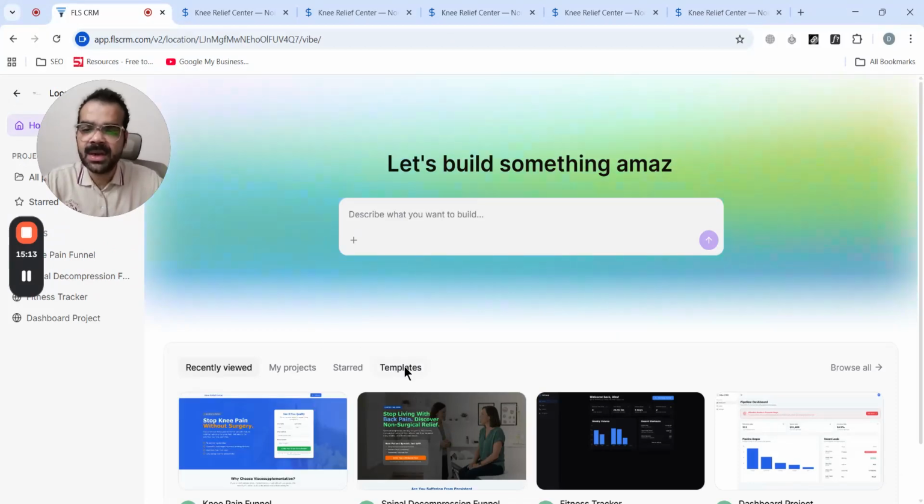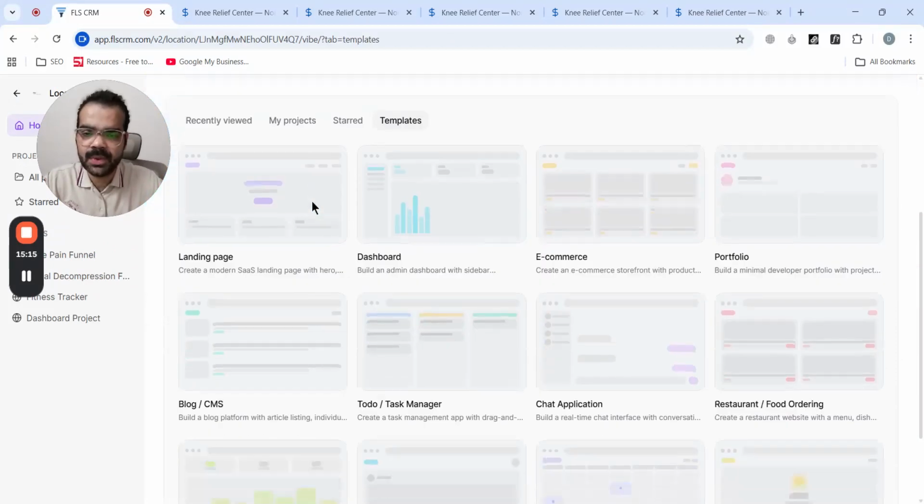Now, there are certain templates. If you go inside it, you can build one template for that.